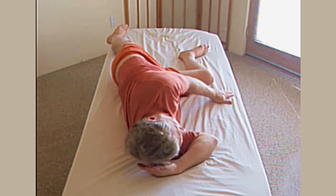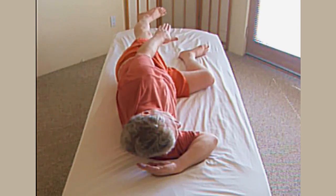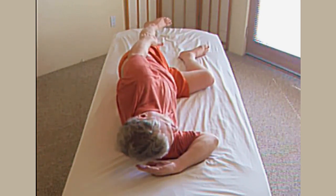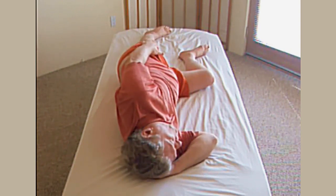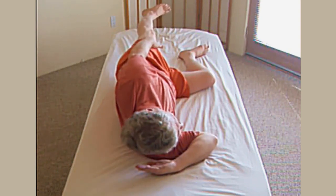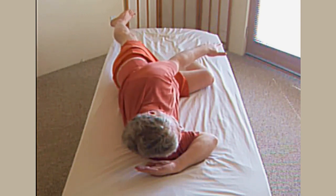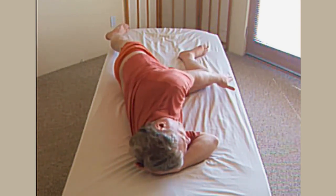Exhale up, leading with the head. Line yourself up. Exhale, arm reach. Inhale down. Exhale up. Hip and leg back, shoulder, arm forward at balance. Inhale down.